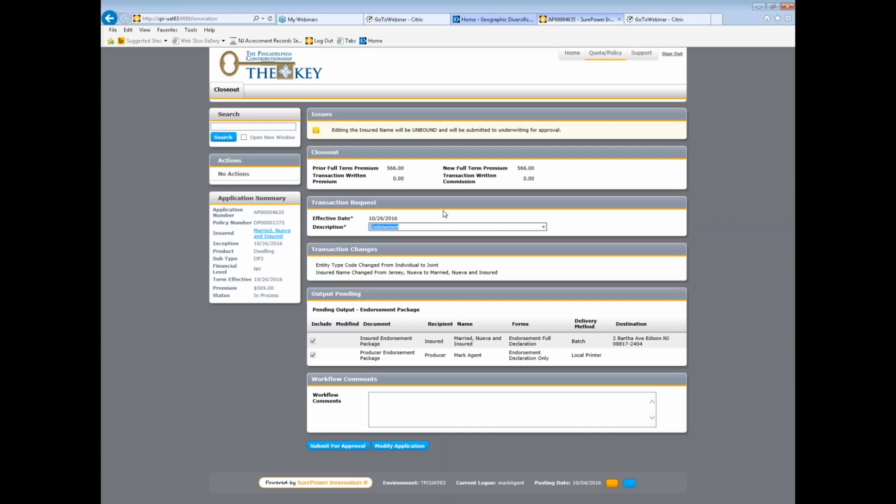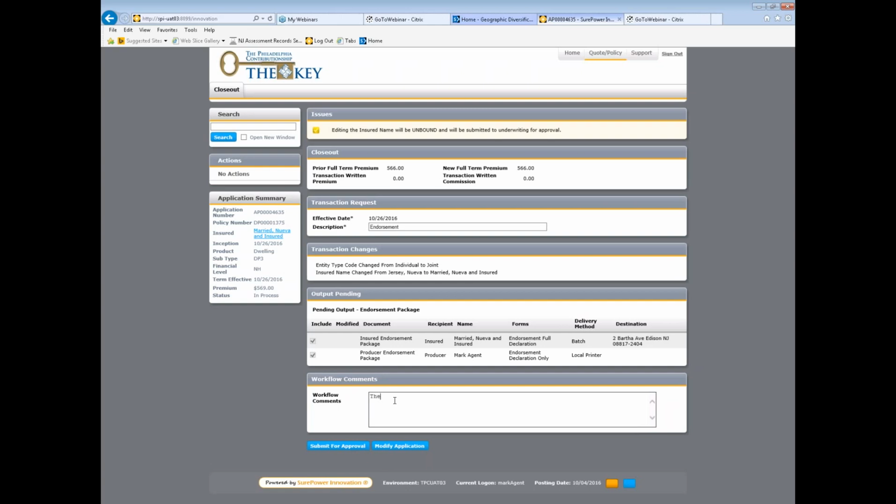which of course takes us to our closeout screen, where we're going to see one of two things happen whenever you initiate a change in our system. Either you're going to have the authority to go ahead and just process that change right now in real time, in which case you'd see endorse as an option on the closeout screen. Or if underwriting needs to review and approve the change, you see the option to submit for approval. In this case, you see we have this workflow comments tile at the bottom of the page. If something's unbound, it might be helpful to just provide some detail explaining the scenario.